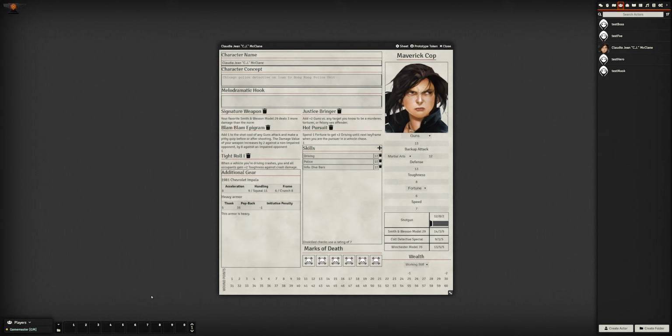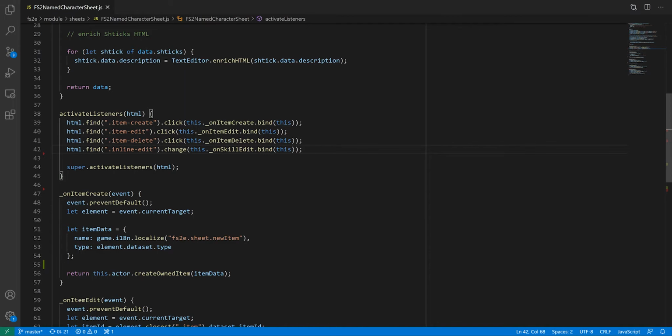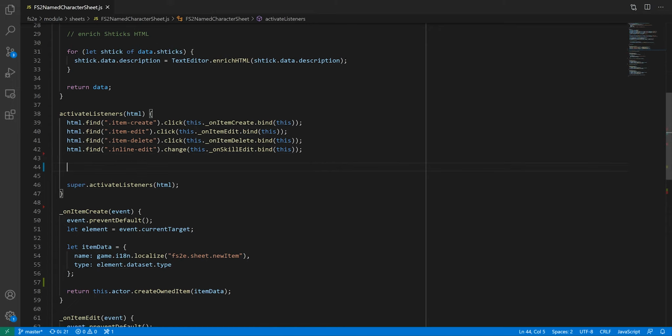For weapons, I want to do something different. I don't have a lot of space to put icons, and I want the action of clicking on the weapon to do something other than edit the item. So what I can do is put the edit and delete actions in a context menu. Foundry has a context menu class which makes the whole process pretty easy. In activateListeners, we will call the constructor for context menu, which takes 3 arguments: the HTML content, a CSS selector referring to the bit of the page we want to have a context menu on, and an array defining the context menu options. You can define them inline, but I'm going to place that in a variable in case I want to use it somewhere else.